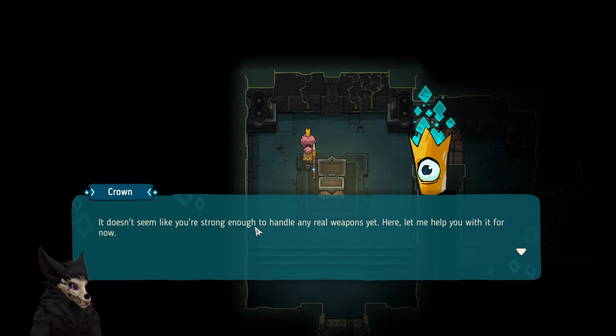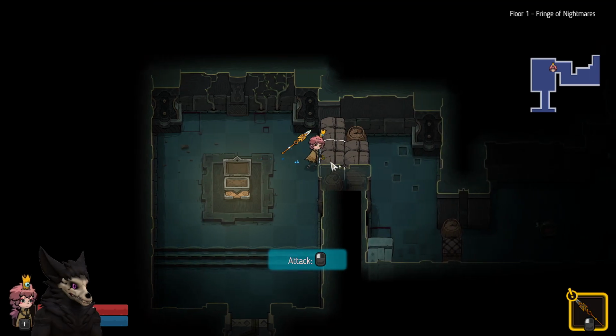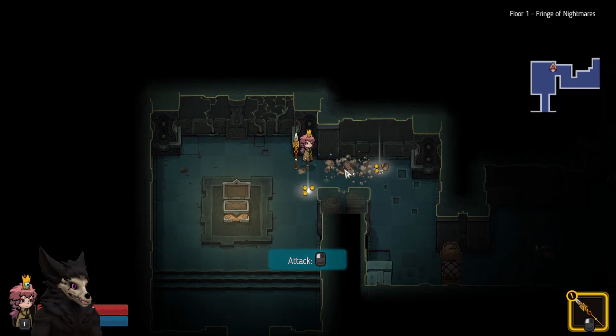It doesn't seem like you're strong enough to handle any real weapons yet. Here, let me help you with it for now. The first objective, break those crates so we can keep moving forward. Bonk. Bonk.